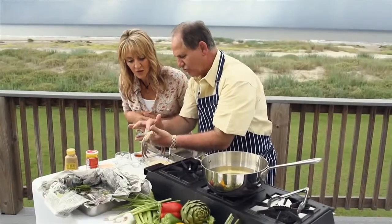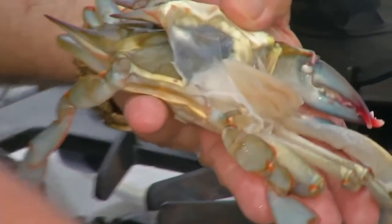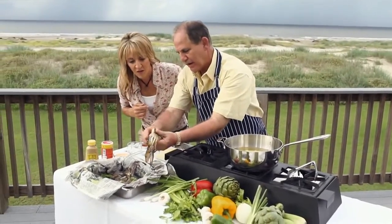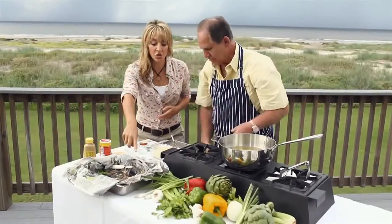There's some little gills on the here that I've already pulled off. I have one right here. I'm going to show you what they look like. Because when you go to the stores, this will not be cleaned out. You see the little gills here? And I'm going to pull them off. And then I normally come around the front and pull the little mouthpiece and the eyes off of it. Yeah, you definitely want to pull the eyes. You don't want it to watch you eat it. And I'm sure your butcher would do that for you if you asked him to. Absolutely. How do we cook these?